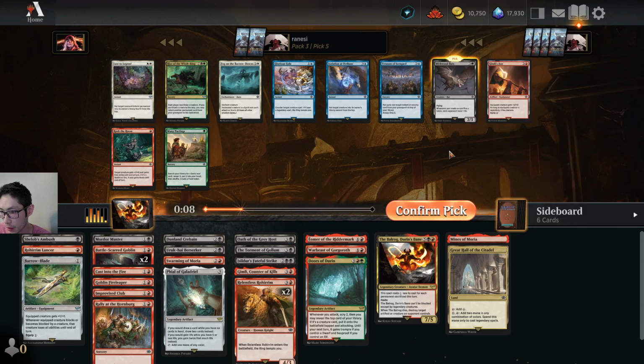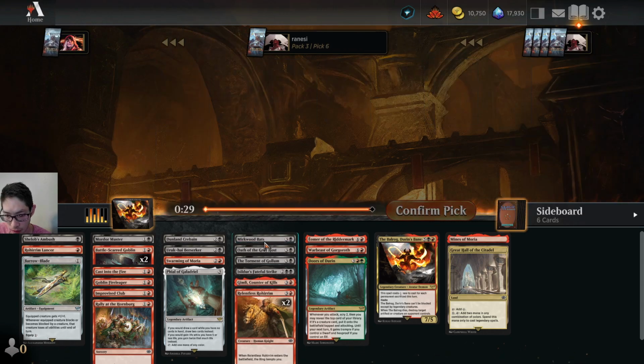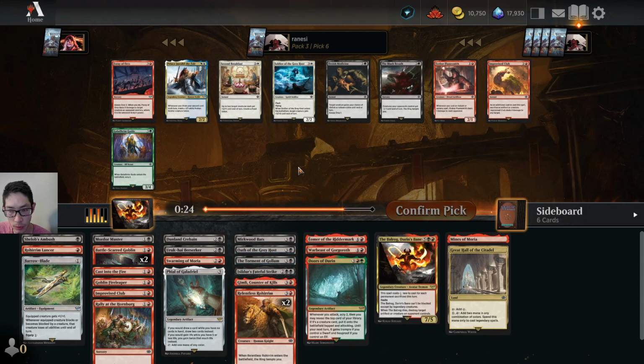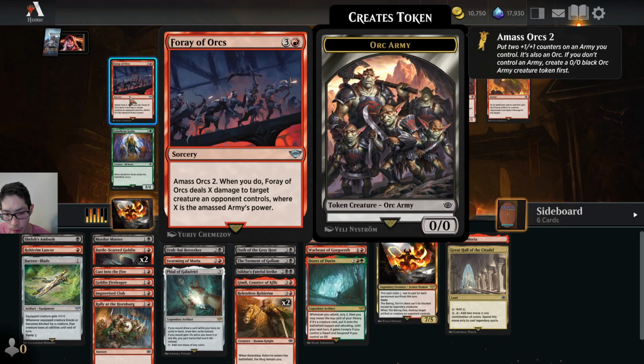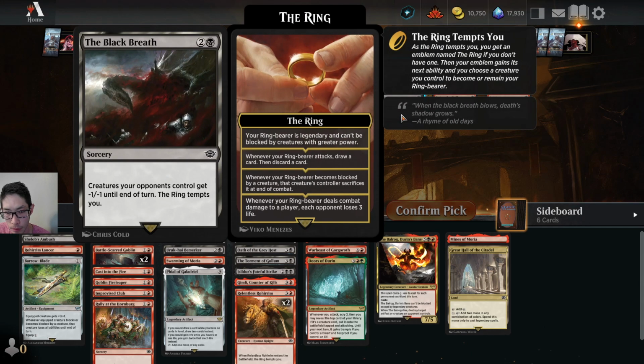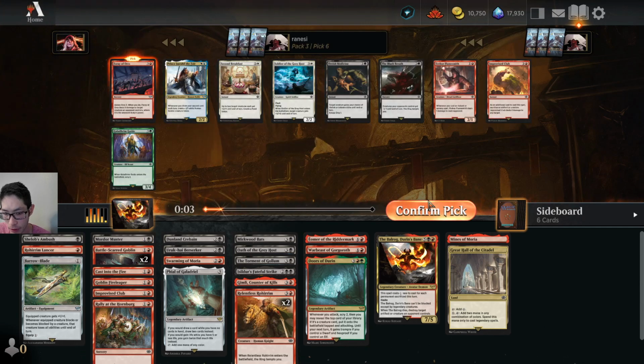There are some bats here. Not bad. We don't have a ton of tokens. Maybe a creature or a sacrifice token. I guess we got some orc stuff, amassing things, so that's okay. Foray of Orcs is not bad. It's a decent removal. There's another improvised club here. I think we'll take the Orcs.